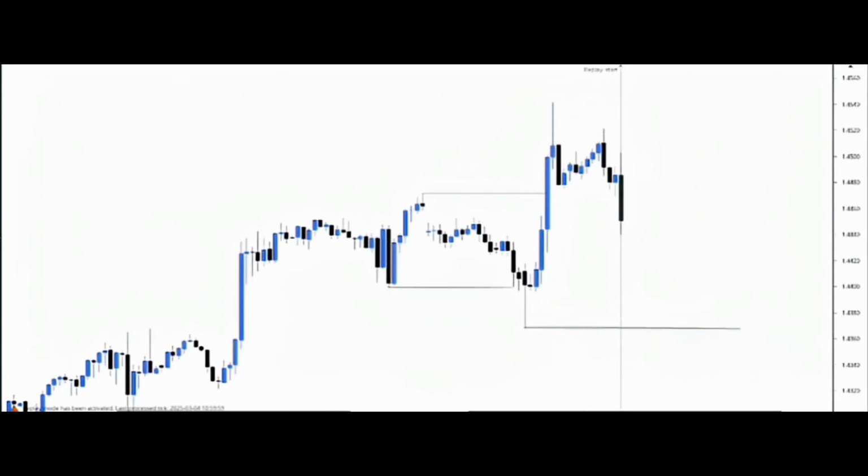So let's continue to move price and see. So as you can see, price has taken out this high to create a new high. For this new high, we need inducement. And so where is the inducement? Inducement is right here. It's our inducement in the market.